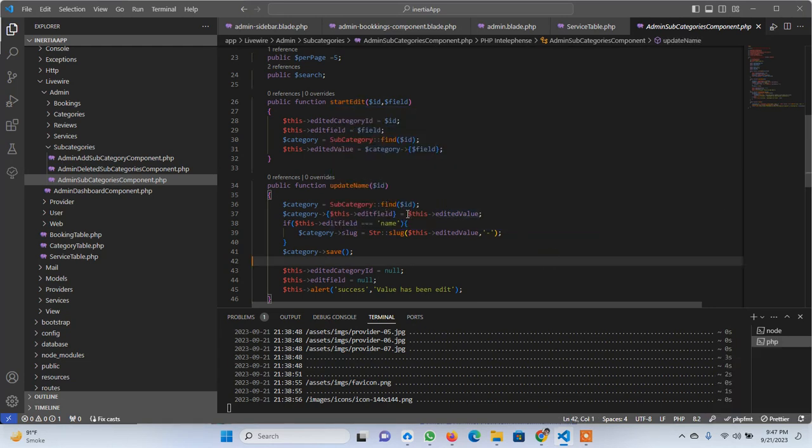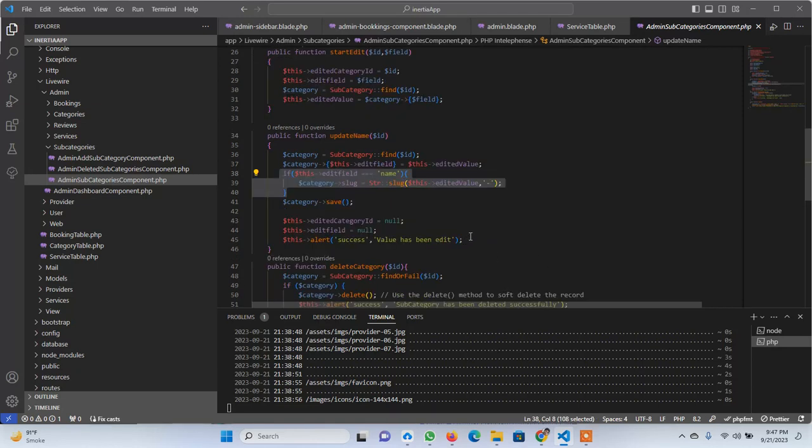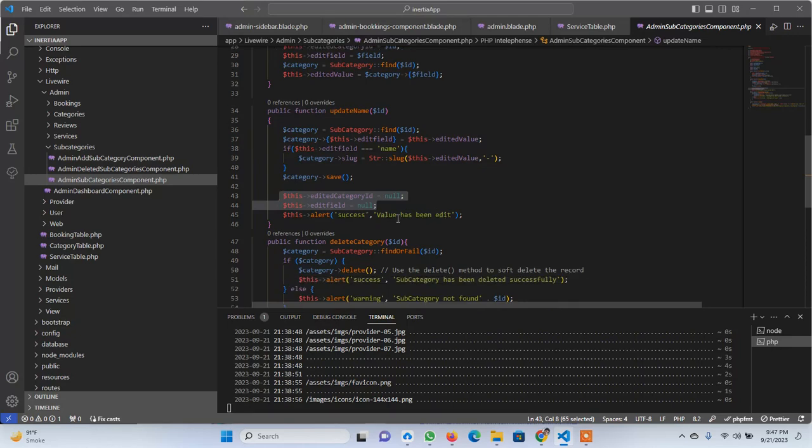Here I'm putting a condition: if the added field value is equal to name, meaning the column name is name, then it also generates the slug. For example, if it's only updating the slug, then we do not need to update the slug. After that I save, then make them null and show the successful message as well.